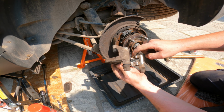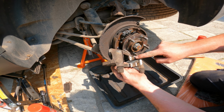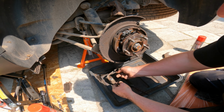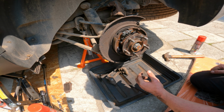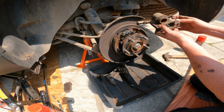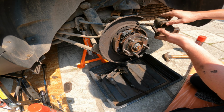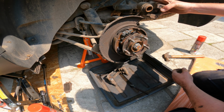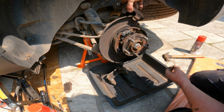Take my wire brush to here, give this a clean, but this, it really isn't too bad at all. The other side was grotty. And then get it all put back together so it's nice and clean. And then with this, same thing, give it a spray, give it a clean, and then press it in. So you might need a brake press. We'll have a look at that when I come to do it.